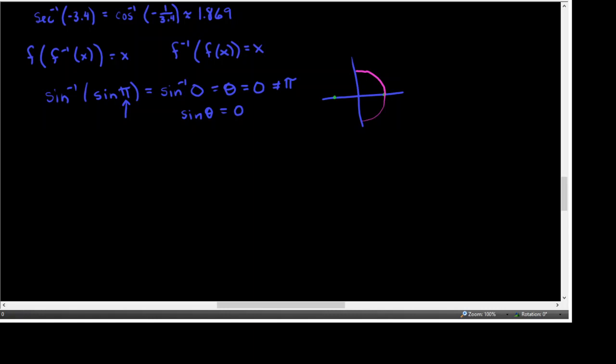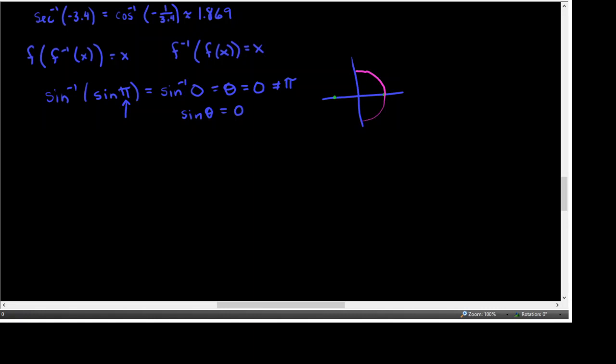So on the next page, you'll see some restrictions on x and y. If you have the composition like sine of arcsine of x, you always get back x, if x is between negative 1 and 1, of course. And arcsine of sine of y, going the other direction, always gives you back y, where y is a number between negative pi over 2 and pi over 2. It's kind of what we were just saying. So you can read those others and make sure that you understand that those domains and ranges have to be maintained to get answers that you would hope to get.